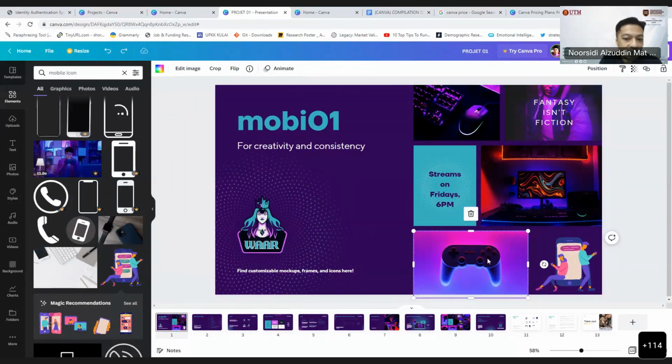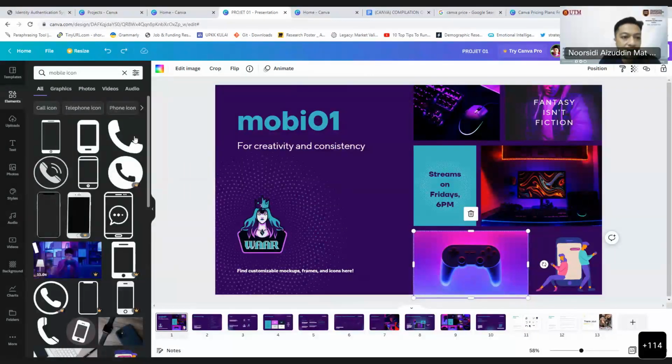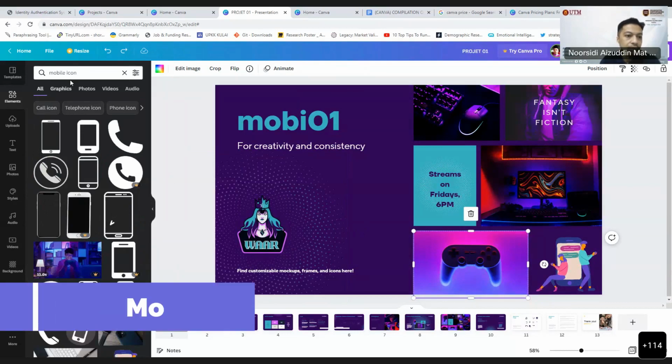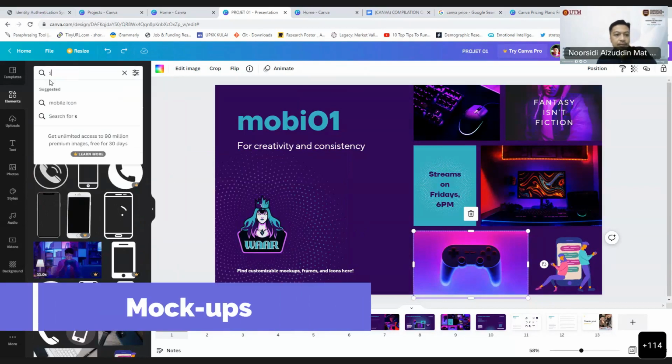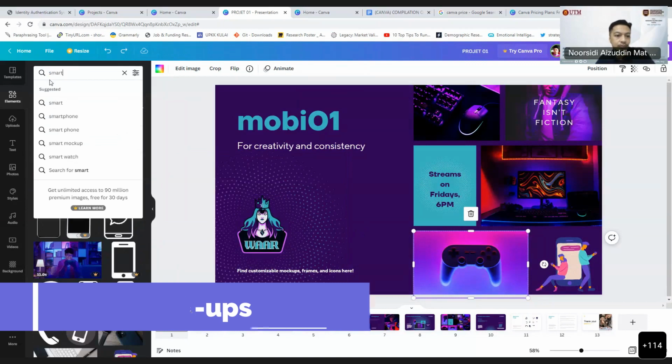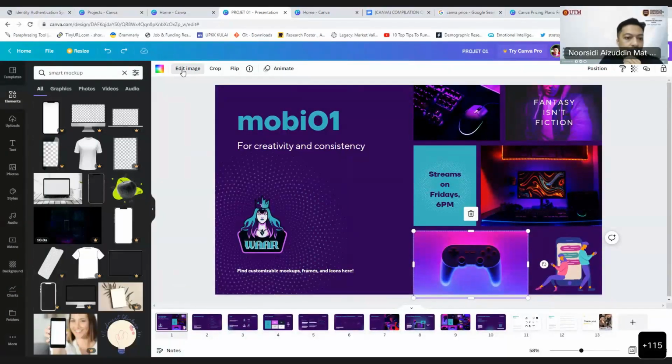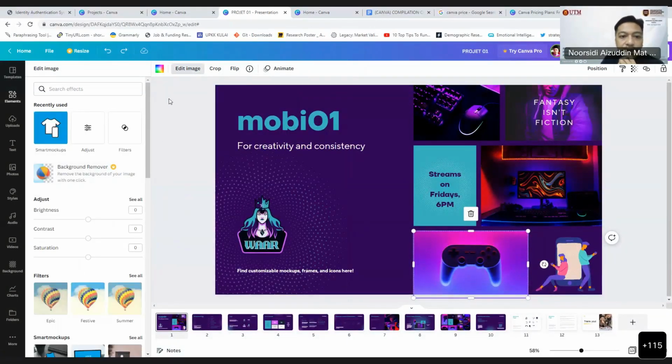this game's tools appear in your mock-up, right? I just pick to use edit image, right? Click to this one. Let's say I want to make sure this icon appears in my mockup, right? Smart mockup.